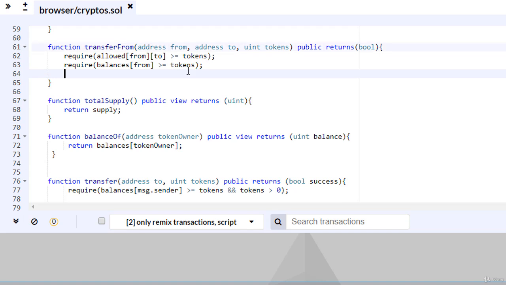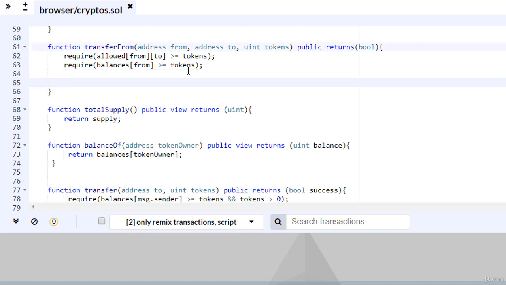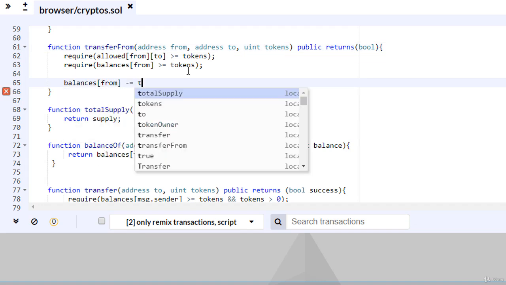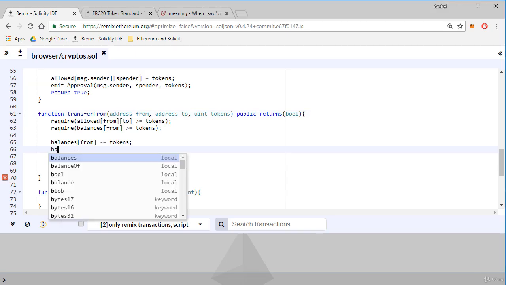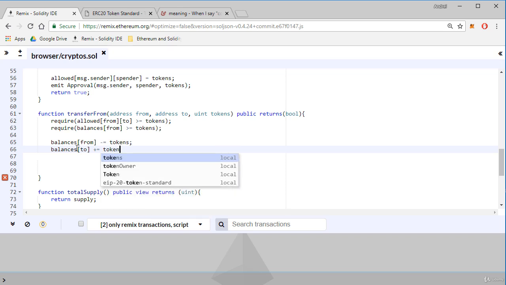All requirements are met, and now we can modify the balances. So balances of from minus equal to tokens, and balances of to plus equal to tokens.